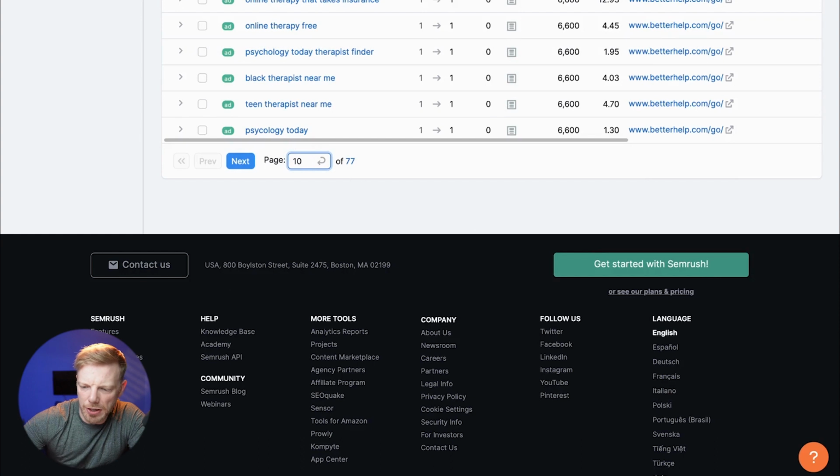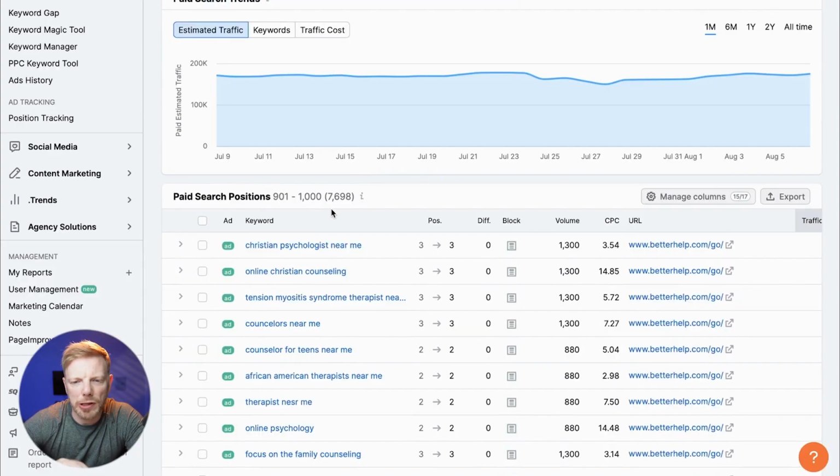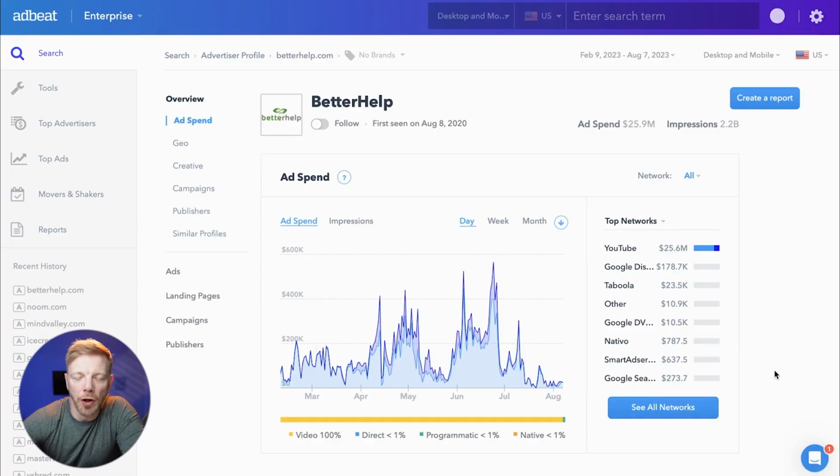Let's go 10 pages in. Yeah, I've gone through a lot of the results here, and it doesn't look like they're using that strategy that we see sometimes where someone actually sends paid search traffic to a blog post. They're just sending you straight to that information survey landing page where they're just trying to intake you as a prospect. We can see that a lot of these big companies, once they really hone in on an intake process, you can call it a survey, an information form, once they really get that honed in, it really becomes a centerpiece of their marketing where they're driving the majority of their paid traffic.